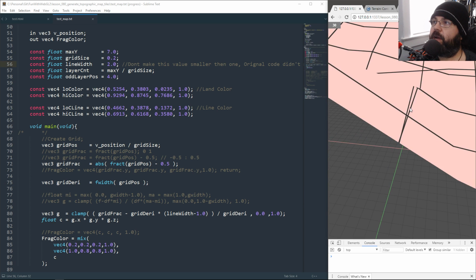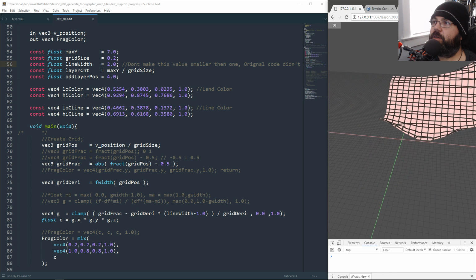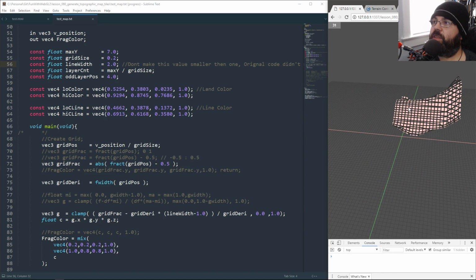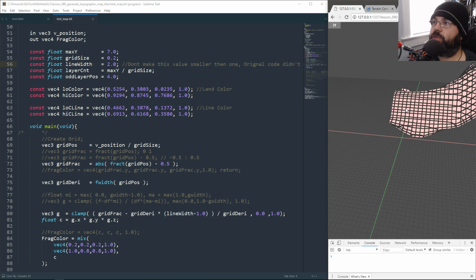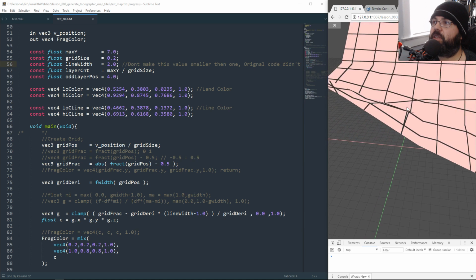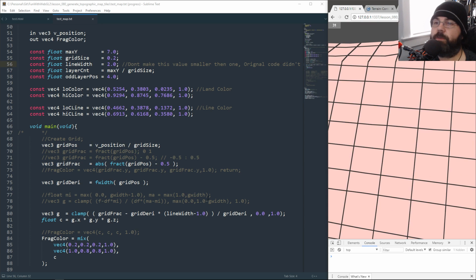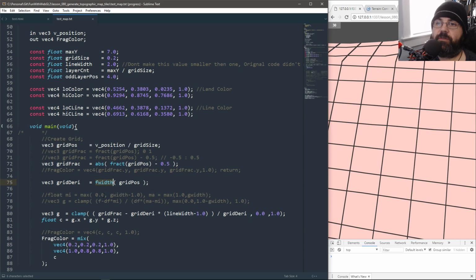And no matter how far we go, it looks thicker because the lines are getting closer and closer together, but the thickness of the line doesn't change no matter how far we zoom. And that's all because of fwidth and this equation. So let's go back to line 1.